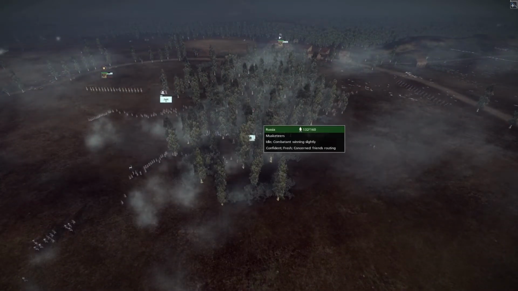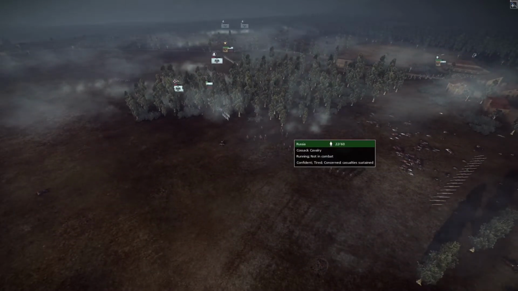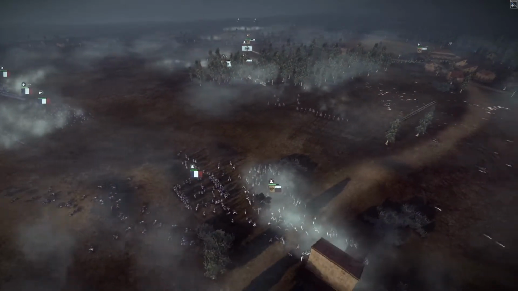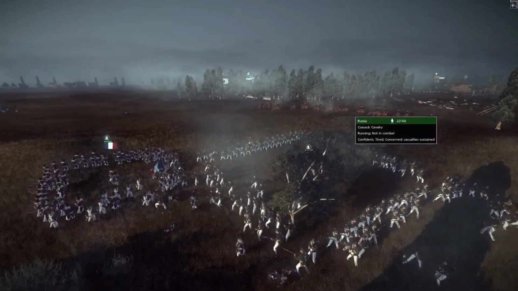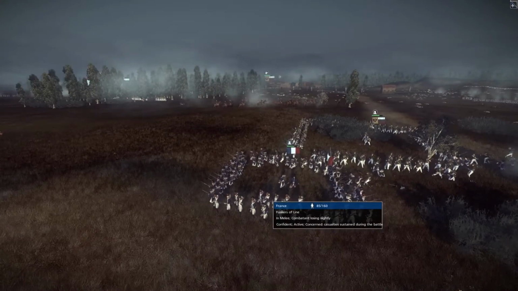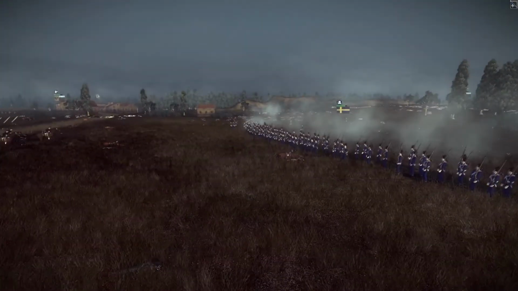Maybe not. Oh, they noticed that there was a fresh musketeer unit there. And we've also got a unit of Cossack cavalry moving forwards as well. And the Russians, they're going to form square for some reason. Oh, I guess it's because the Fusiliers of the Line for France also form square. So now they're going to actually go into the Swedish line infantry.